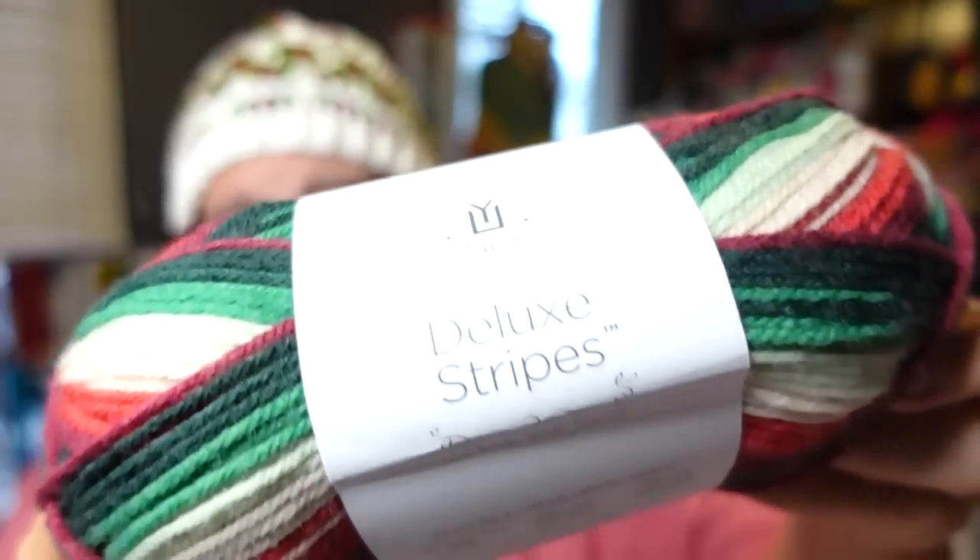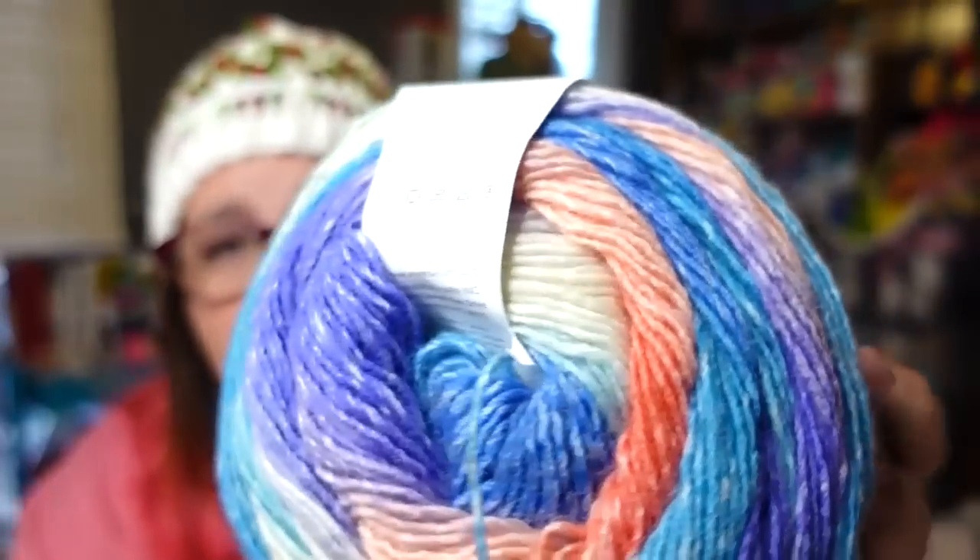They also have all their leather mud products on sale — like leather handbags and such. So check out Universal Yarns if you want. I wanted to show you guys what I purchased so you can see more yarns on the market. These are beautiful, but they are not soft wool — they've got a toothiness to them. This Color Burst is definitely softer than the Deluxe Stripes though — it's not super scratchy, and I don't think it would bother me next to my skin long-term. The Deluxe Stripes, on the other hand, would make me sweaty and itchy. At 660 yards per skein, you can make a whole shawl with the Color Burst.